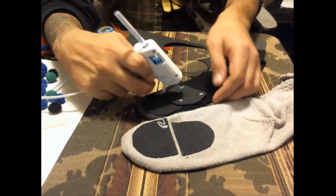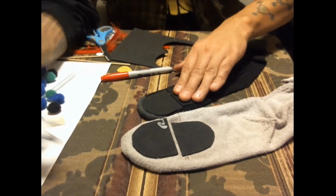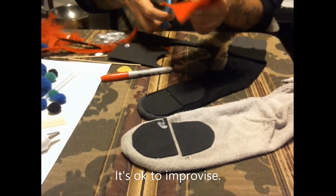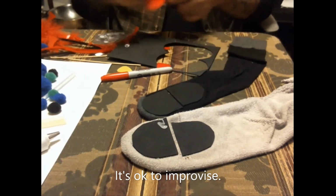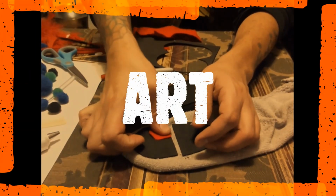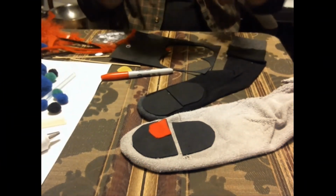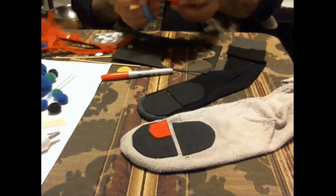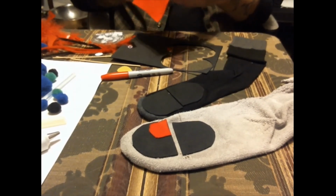Oh! Messed up. Or did I? Next, we're gonna cut out the tongue. I could still use that. No such thing as mess ups, only happy accidents. And that's a tongue on the upper half of the mouth. Usually you want it on the bottom half of the mouth, but there is no such thing as mistakes when you're making things.